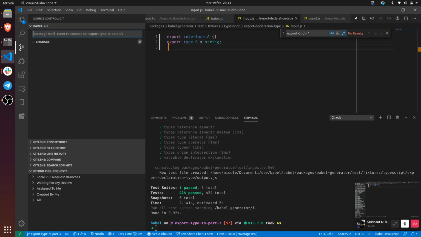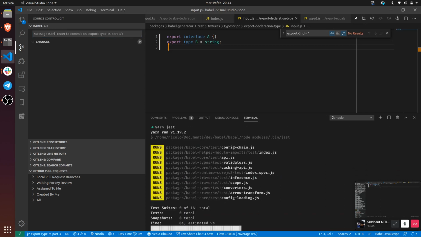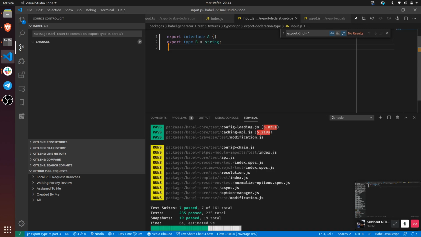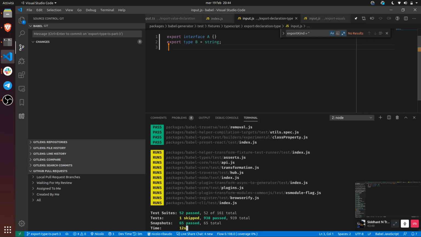Oh, I see. Yeah, we can now run all the tests using just yarn jest without any other filter. And so let's see if everything works. Fingers crossed.